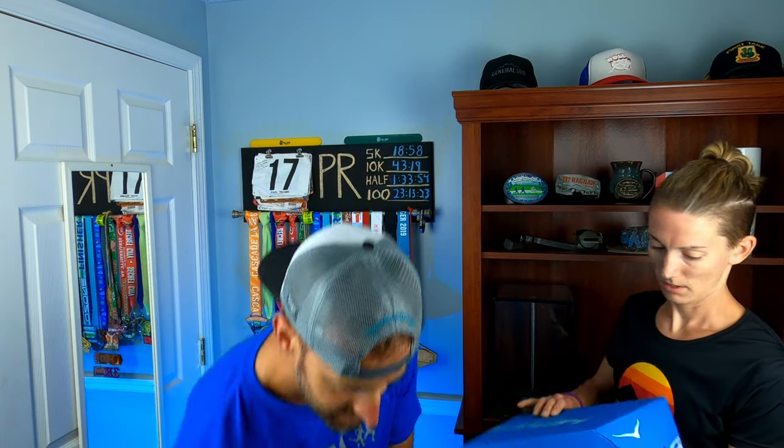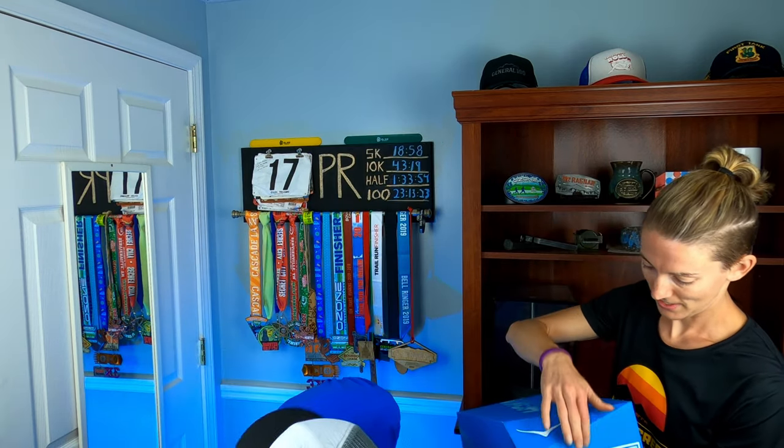Hopefully I won't cut myself in the process of this. Safety first. Oh, they have a nice little fun. She's never had the Hoka Torrent before. She did try the Hoka Speed Goat, but it was a little bit too high of a stack for her, and she kind of had some issues where she felt like she was going to trip a lot. So she returned those — and I did trip a lot.